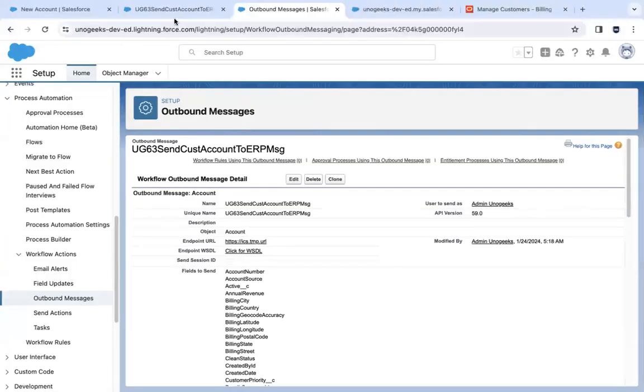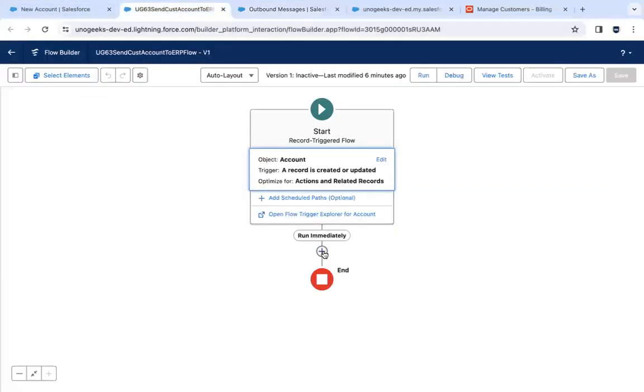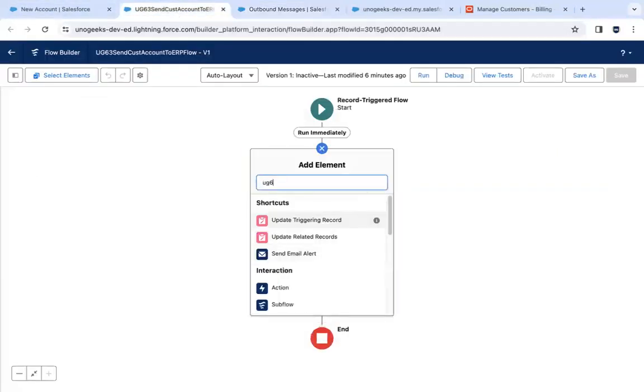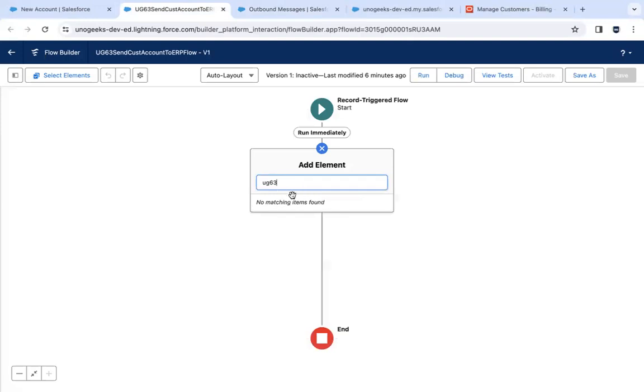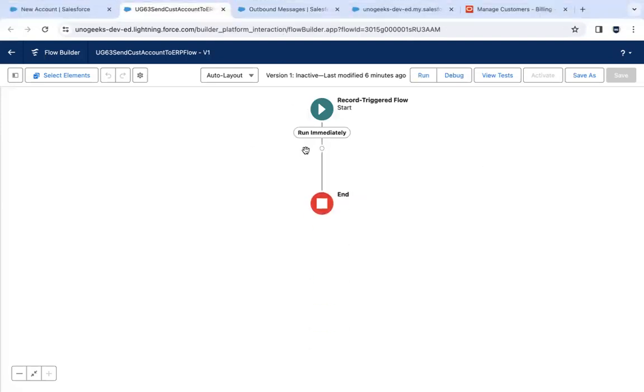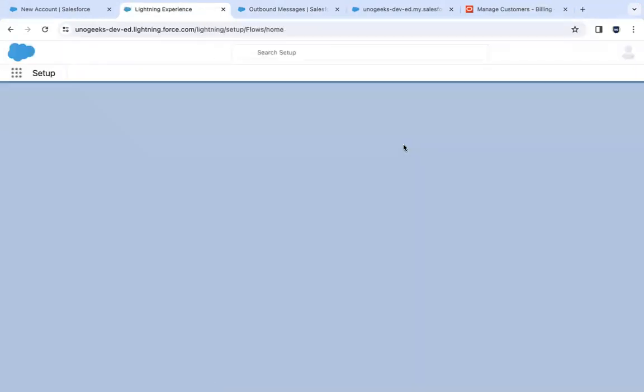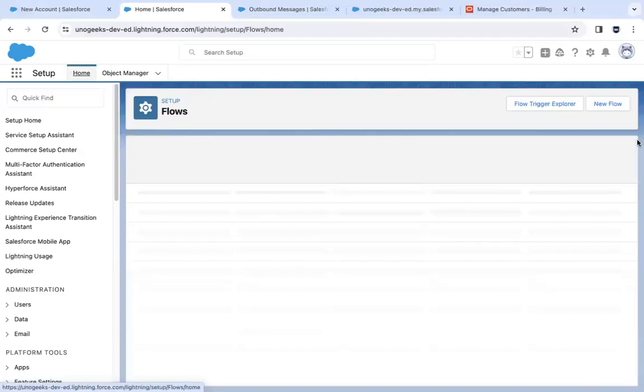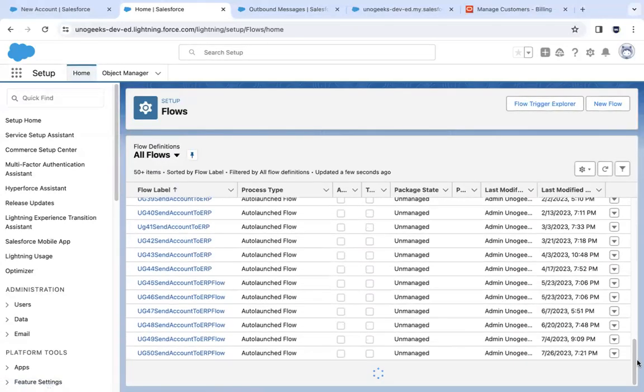So we're done with the setup that we need on the Salesforce side. There's one last step here. I need to search for the UG63 outbound message that I have created. Since I created that message after I got into the flow, we're not seeing that message here. So you just come out of the flow and go back in again.